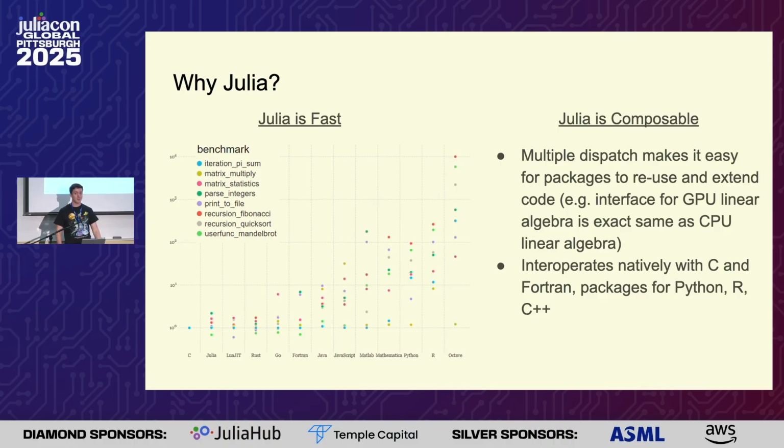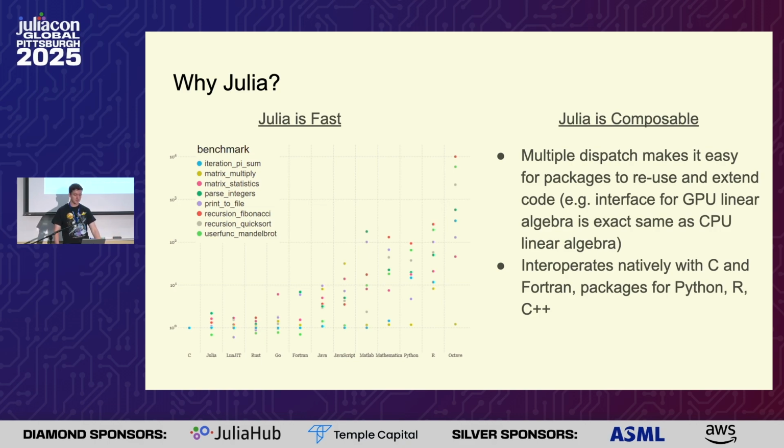Something that's incredibly important in my research is using GPUs to accelerate the computations. In Julia, that's as easy as just changing the data type that I store my data in. So I switch from a Julia base array, which is just the array on the CPU, to a Julia GPU array. And when I call the matrix multiply function with a CPU array or a GPU array, it's going to dispatch to different backend code. One will run on the CPU and one will run on the GPU. And it's just as easy as that. All you have to do is change the data type. And this makes it really easy to write clean code or to change the behavior of your code without changing a lot of lines.